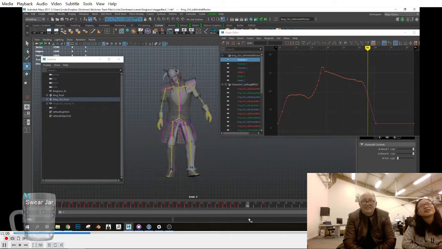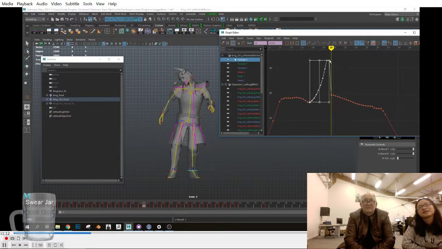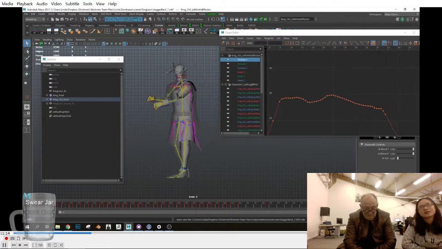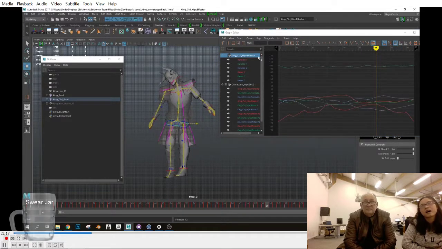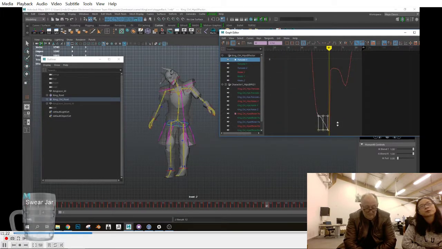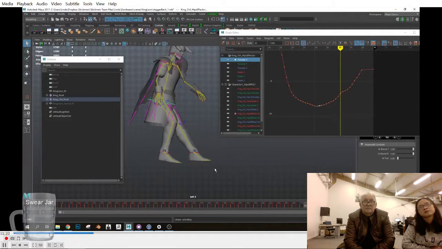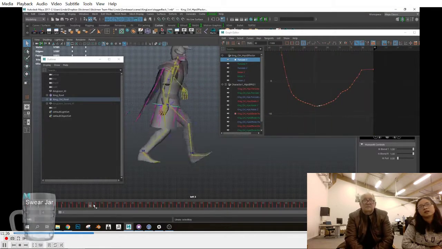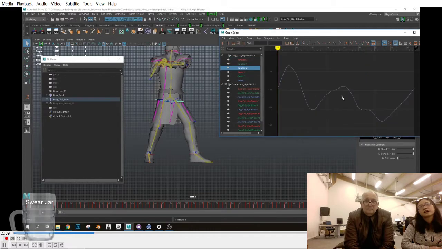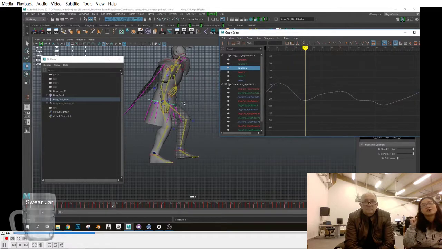In the first step I just focus on the hips and both legs, and I don't touch his arms. He's holding the sword on his shoulder with his right arm. The next step is to delete all the middle animation, because I don't want to change the hand position.